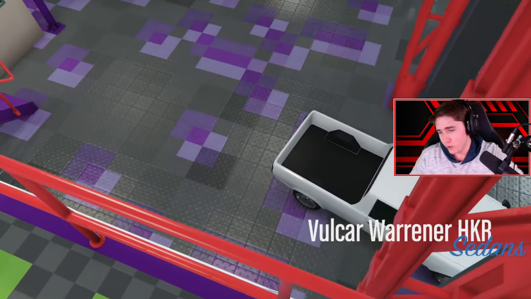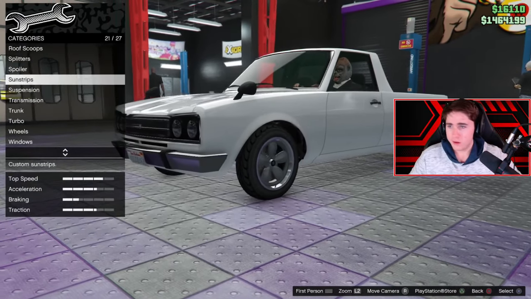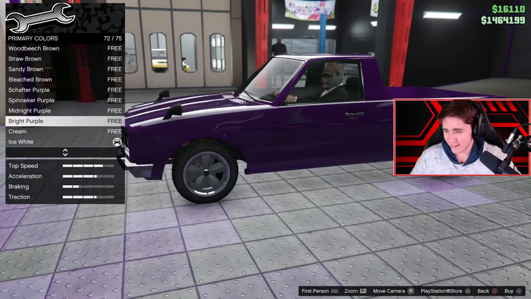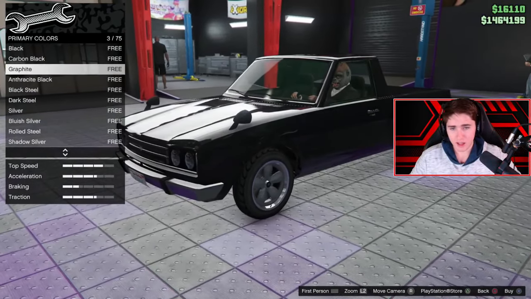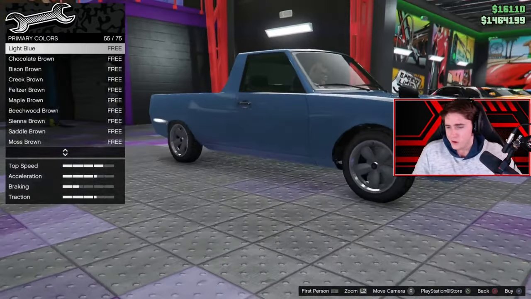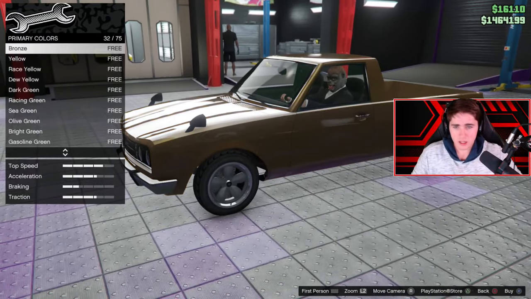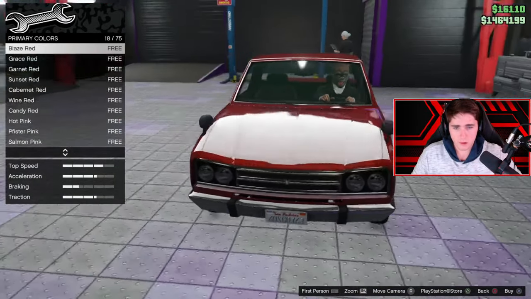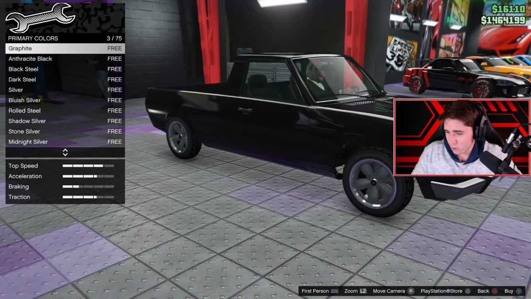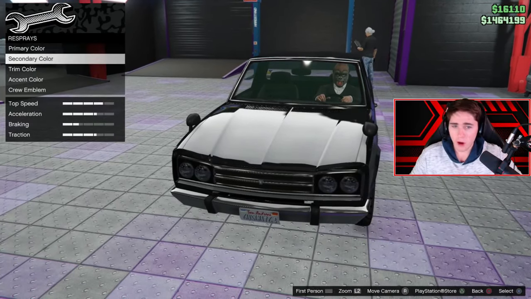The Warriner HKR. Wood killer. Purple? Yo? Yeah, I should have lifted the suspension on the other one. I shouldn't have lowered that. Meme car for this one, you reckon? Black, purple. Could try it as black. We haven't done a black car in a while.